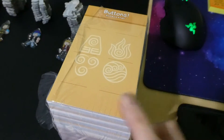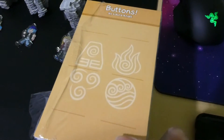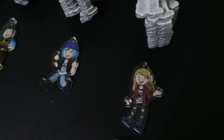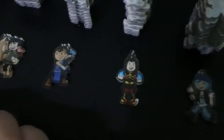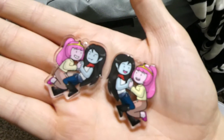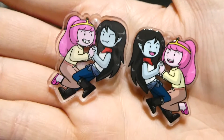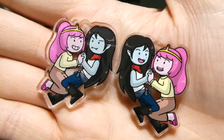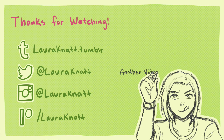It's November 27th and I got these in the mail a few days ago. A lot of people order my Avatar and Korra buttons, so I decided to get backing cards made specifically for them so they'll look even cooler. I also got some charm reprints of Life is Strange, Avatar, and Korra characters, and my new Bubbline charm for Obsidian — which I still haven't watched yet. I made the Bubbline design based on the Obsidian trailer in more of an Adventure Time style, and they turned out so cute. Thank you so much for watching this November vlog — and a big shout out to my patrons on Patreon, as these vlogs are a reward for their support. Thank you guys so much, I really appreciate it.